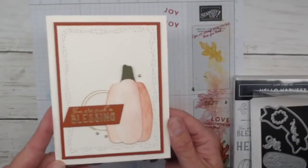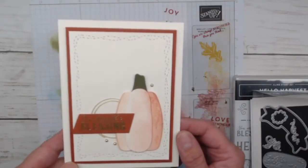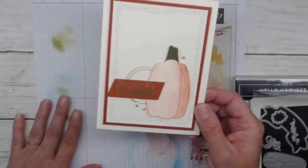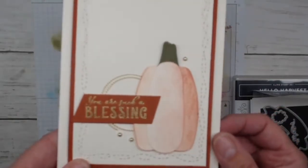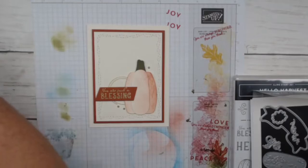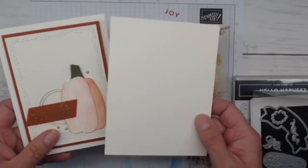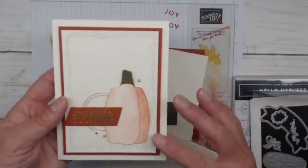Let me show you our very first card. I'm calling this one a simple card — clean and simple, which has a lot of white space and is a pretty easy card to put together, but how beautiful is this? There's some really awesome embossing on here with a little bit of shading. I promised earlier today that we were going to heat things up quite a bit in my craft room. You'll notice this sentiment has some gold embossing on it — so pretty — and the gold just really accents this card perfectly. I have a very vanilla thick card base, and Stampin' Up sells vanilla and white in the thick card bases. I love them for card bases because they give it more heft and hold the layers up really nicely.